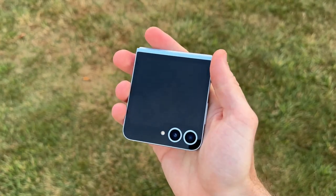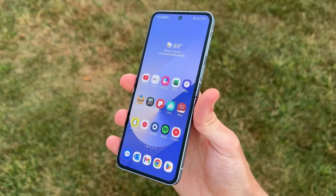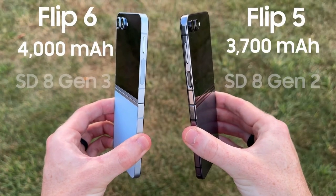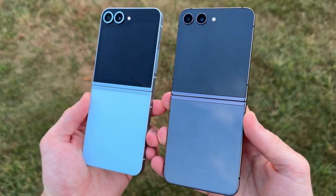The cooling system, along with a larger 4000 mAh battery, means this is an all-day phone. Over a week of use, it consistently ended the day with 10 to 50% battery left, even with high brightness and heavy photo and video use.